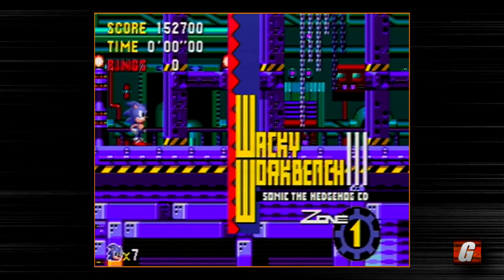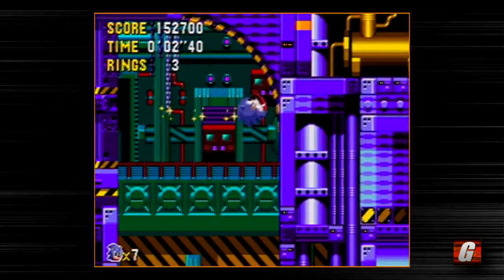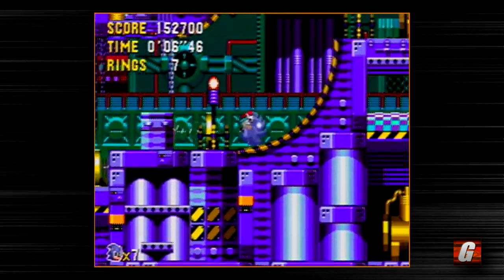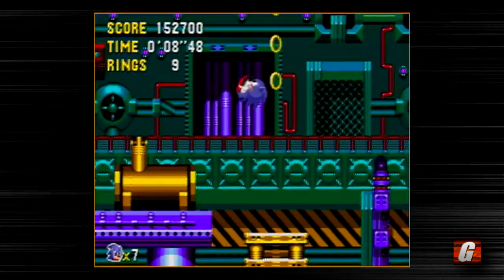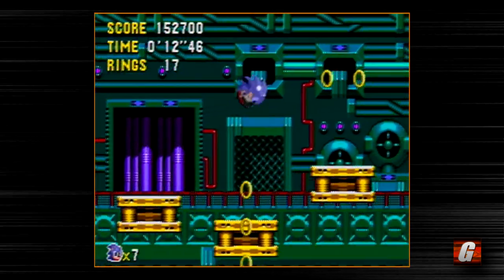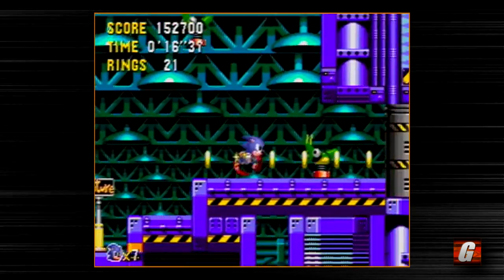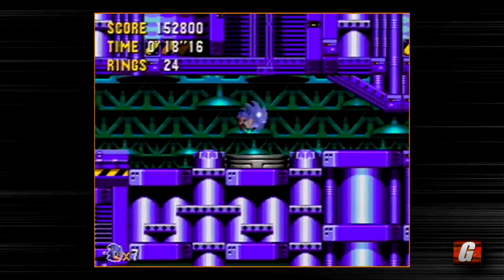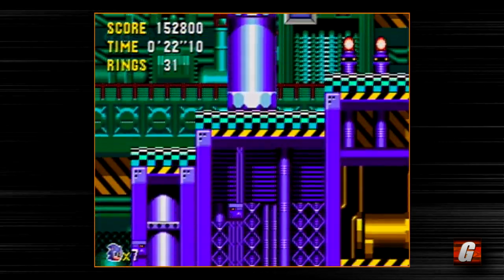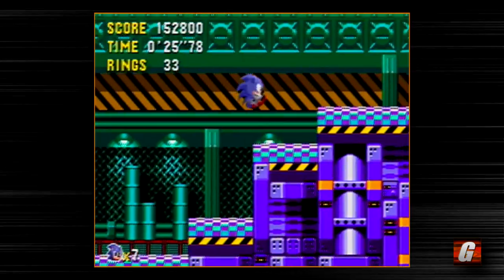And we're on Wacky Workbench, okay. This is probably one of my least favorite levels in the game. It's a very vertically oriented level. I mean, pretty much every level in any Sonic game allows you to go vertical a lot, but this level really focuses on that aspect. As you can see, we just got flung up big time, so I'm going to just try to get through this stage as quickly as I can, which basically means just pressing right as much as I can.